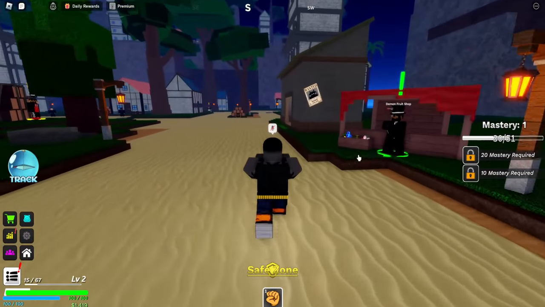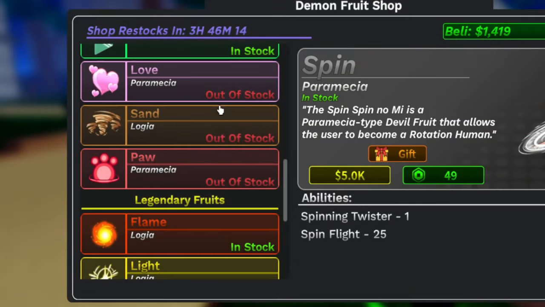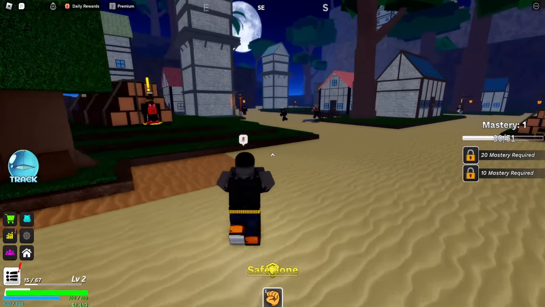Let's peep the game though. The game actually doesn't look too bad. It's like Blox Fruits, but better. Let's see what fruits he has right now. Most of these are in stock. We got one legendary in stock right now. I don't know if we should buy that, but we'll see. For now, let's just chill out and see what we could do.